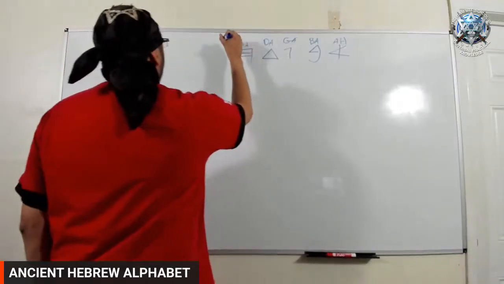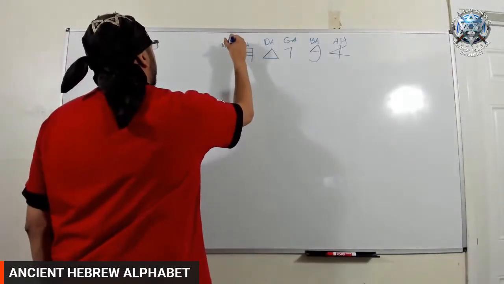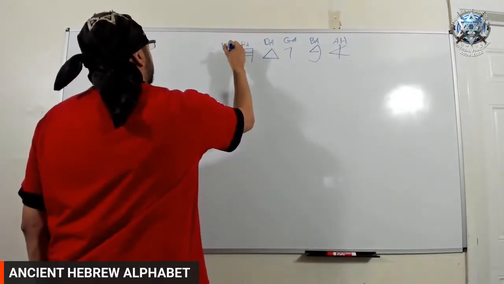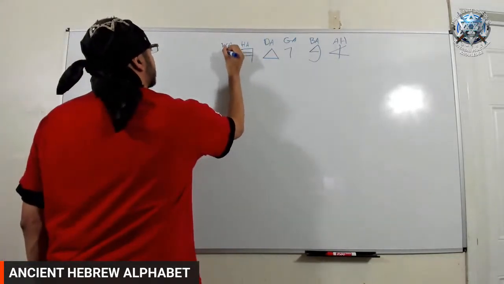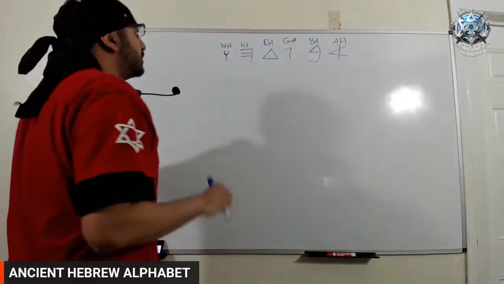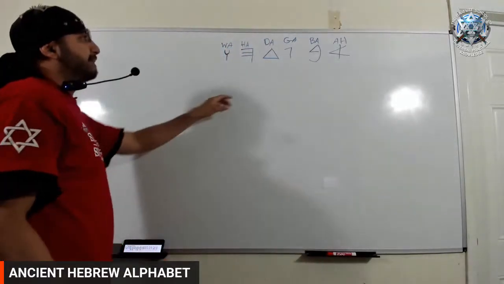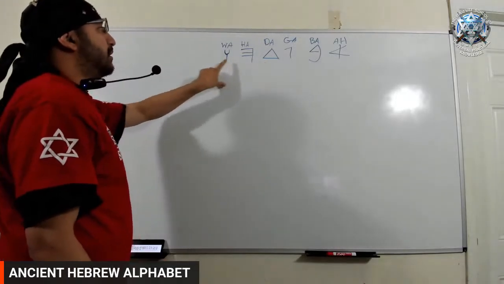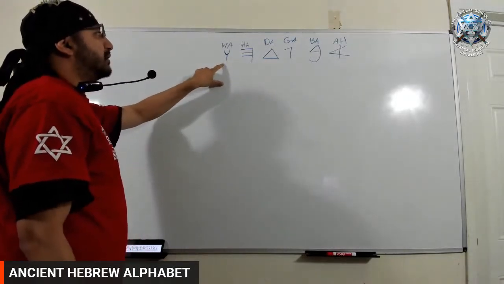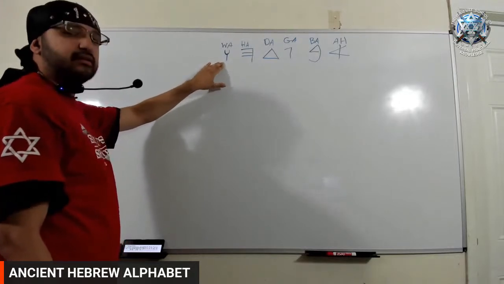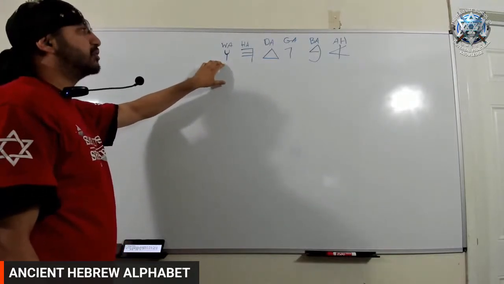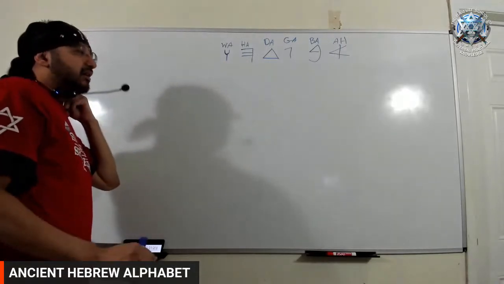Aba, ga, da, ha, wa. We spoke about the wa earlier. The wa kind of looks like a Y. Let's see. This is the letter wa. You understand? Aba, ga, da, ha, wa. Wa looks like a Y. But just remember that wa looks like this. Okay, not like an actual W, more like the letter Y.